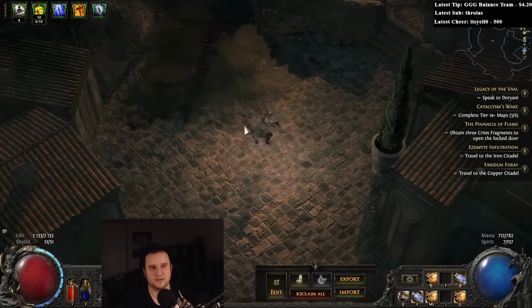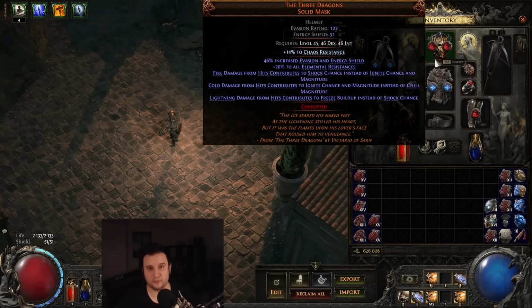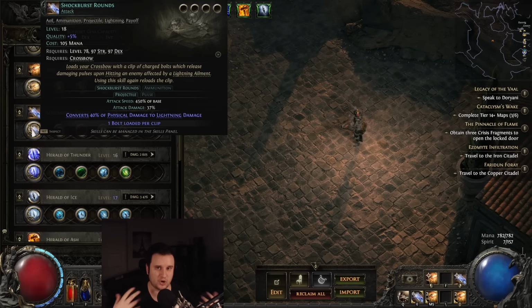And there's some other skills you can put in between that we're also going to talk about, but that is sort of the rotation. Now, another really nice thing that the 3 Dragons helmet does is it says lightning damage from hits contributes to freeze buildup. That means your Shockburst rounds, which cannot shock on its own, it needs another skill to do that for it, loses shock, which it doesn't really lose, that's literally what it says, but you gain freeze.